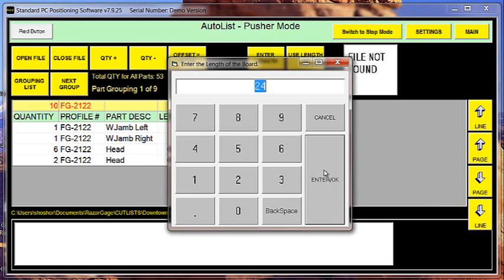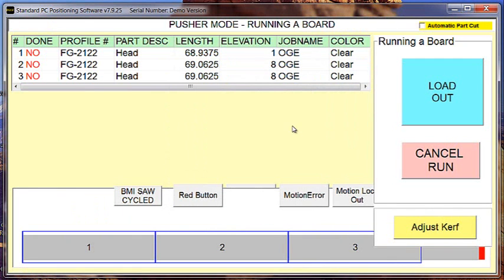Now, with aluminum, say we have 20 feet. So we enter that, and it has found the parts that make the best use of that 20-foot piece of material, and it's displayed them here. Here is a graphic description, and up here we have the detail. So we've got 3 parts that are basically 69 inches long, and those are the parts that are going to get cut out of this stick.